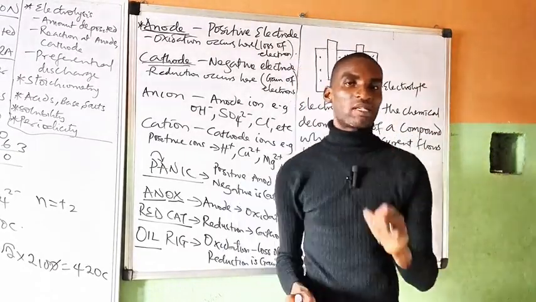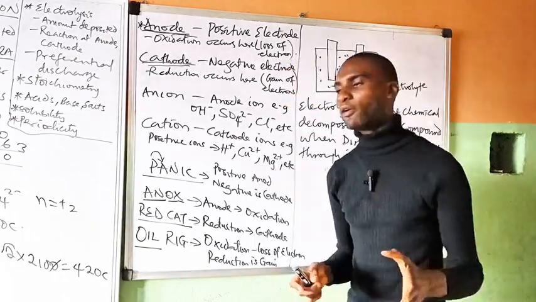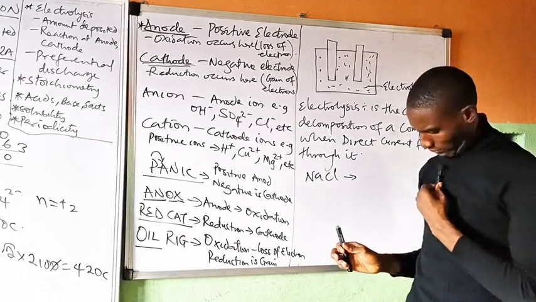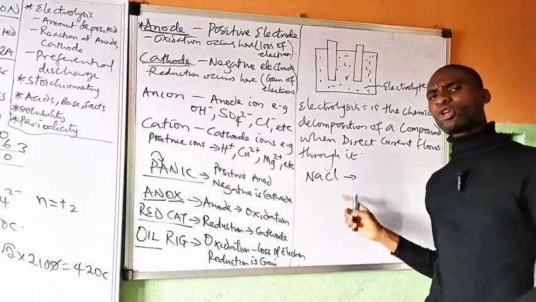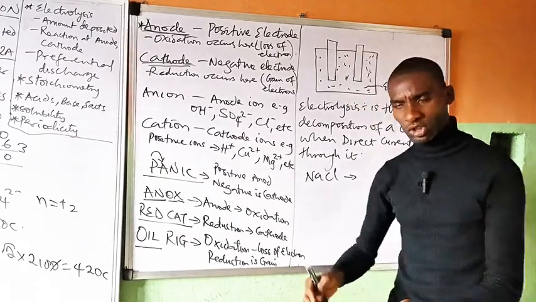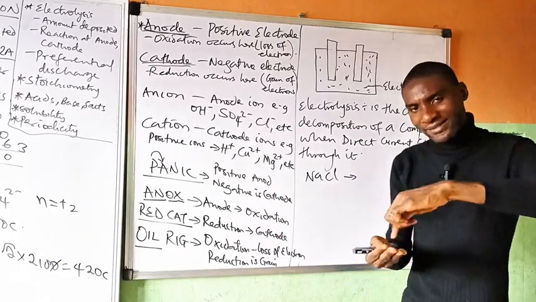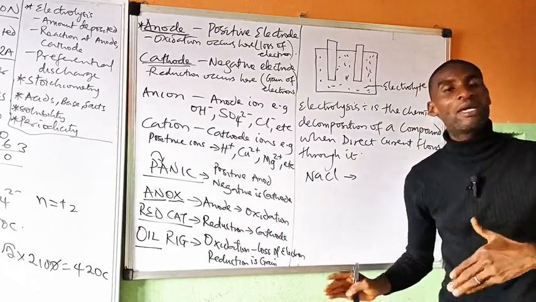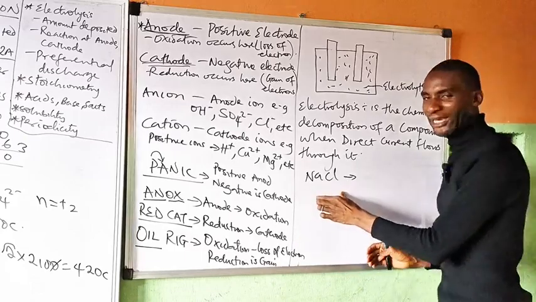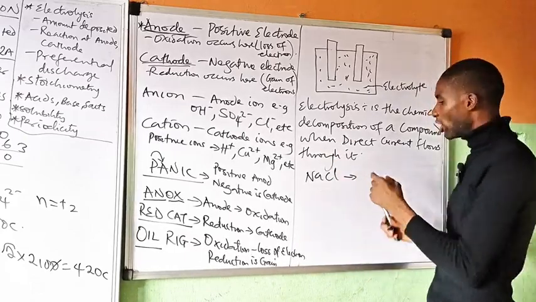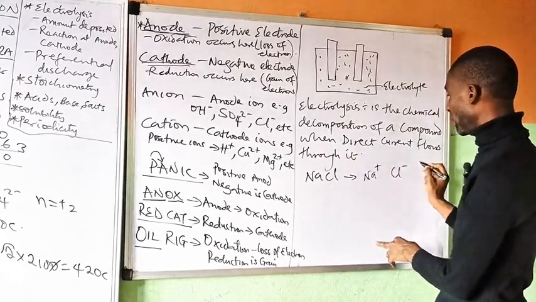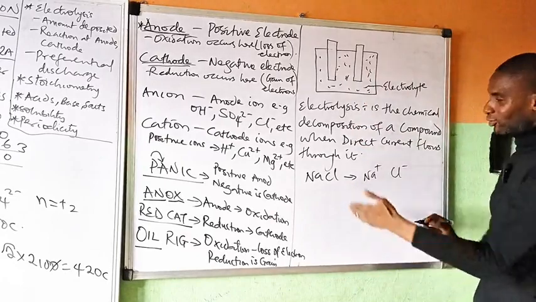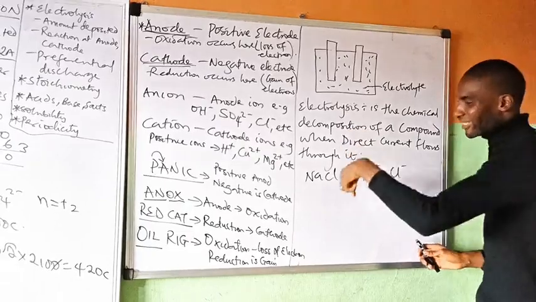If you look at the table salt in your kitchen, what's the chemical formula of table salt? It's sodium chloride. If somebody tells you to separate the salt into sodium and chlorine, how would you do it? You would have to scoop a little of the salt and start hand picking. Can you do that? No, you can't. But the method you can use to separate this compound into its ions, sodium and chloride ions, is electrolysis. Electrolysis will split this compound into ions when direct current passes through it.